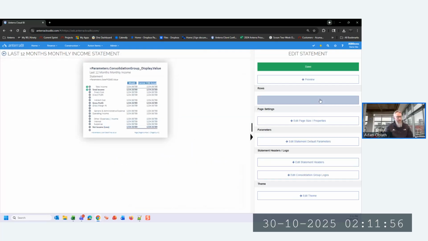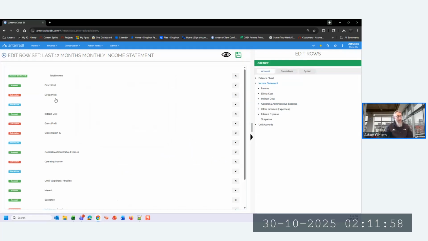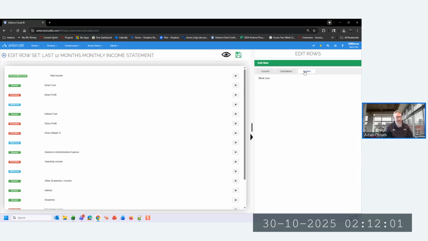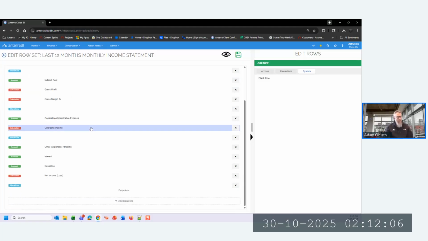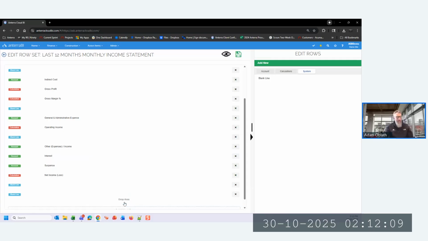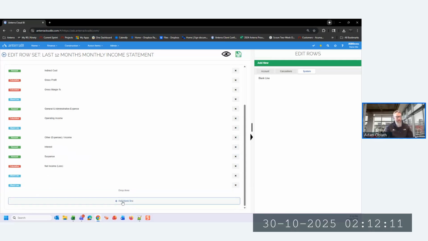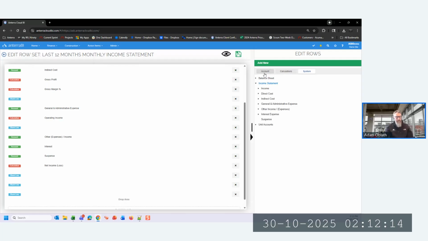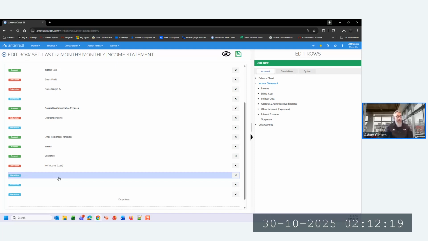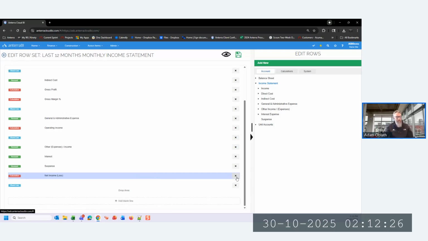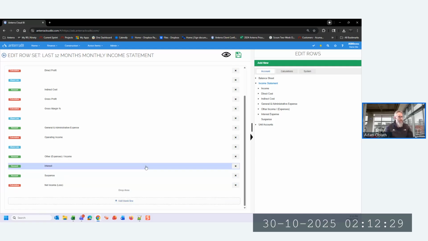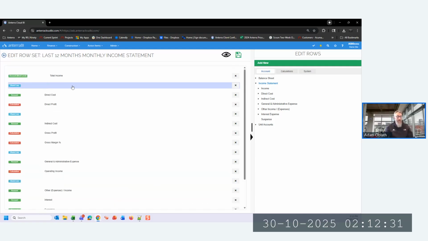As I jump back to the row design, we now not only can just quickly switch to system and bring a blank line in, or as you're going through the statements, we added this button here to just simplify this part of the review. So as you're clicking on your accounts or calculations that you want to add and you want to add blank rows, it's easy to add them to the bottom. And again, you can just drag and drop and move them simply within the site. I'm going to get rid of them now for this purpose because I don't need additional blank rows at the bottom. Here, I've added that blank row in.